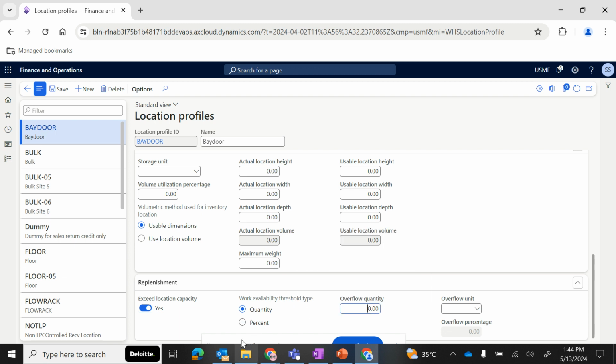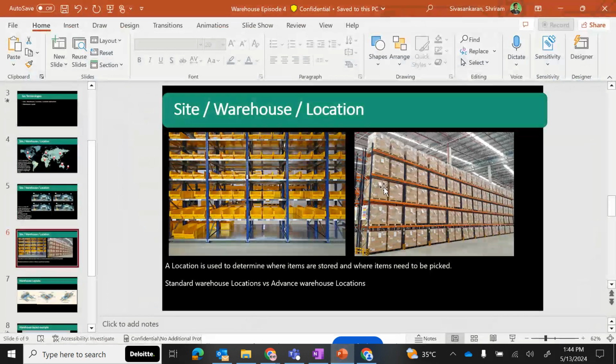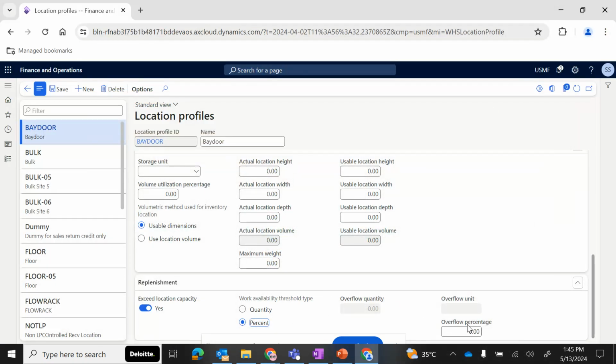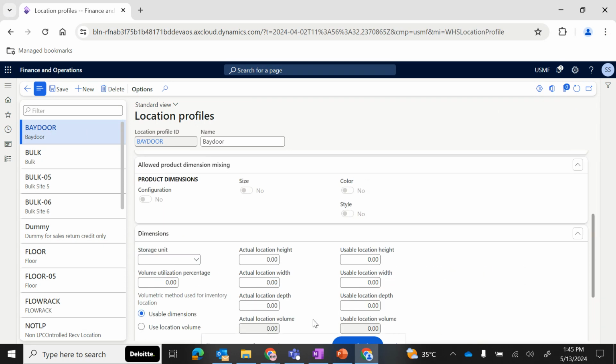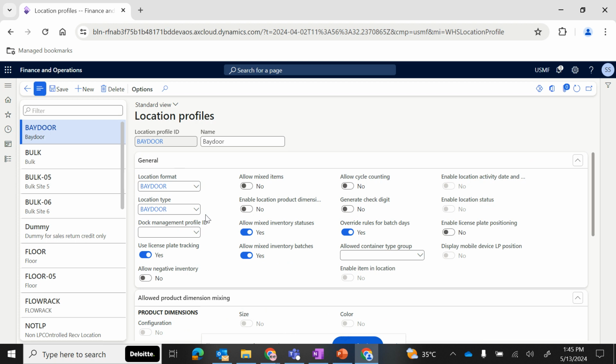It can be in terms of quantity, or in terms of percent, right? Overflow percent, or a threshold capacity, over and above how much you want to exceed. After that, it will not allow you to process. So let's say you are going to store 10 boxes in this location, and you want to allow one more box, then you can provide 10%. The system will allow you to store one more box, and it will not allow you to store more than that. So this is how you configure this location profile.